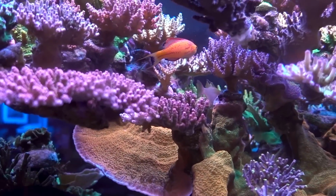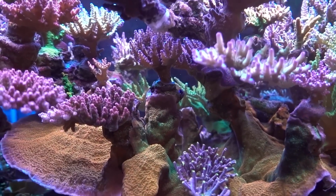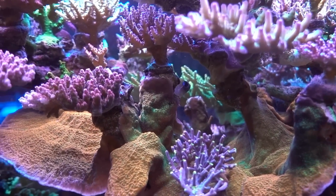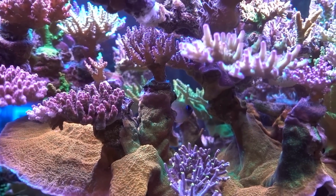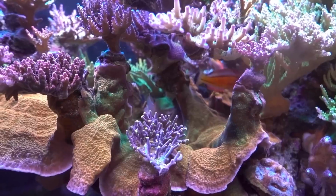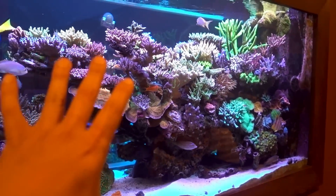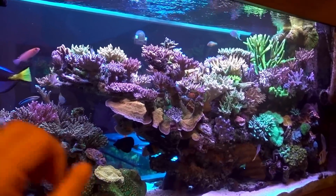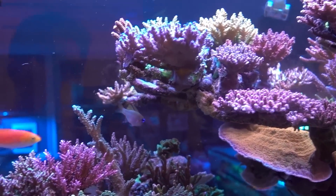I am a huge fan of that blue-eyed cardinal. It's one of my favorite fish. I keep looking at it. One of my favorite fish, and people just ignore that fish. It's just truly a fascinating fish. And when they school together, they're cool. Especially if you have a tank as colorful as yours. Yeah. There's a nice contrast, right? Just a patch of silver moving across, and the bright blue eyes and the yellow marking is beautiful.